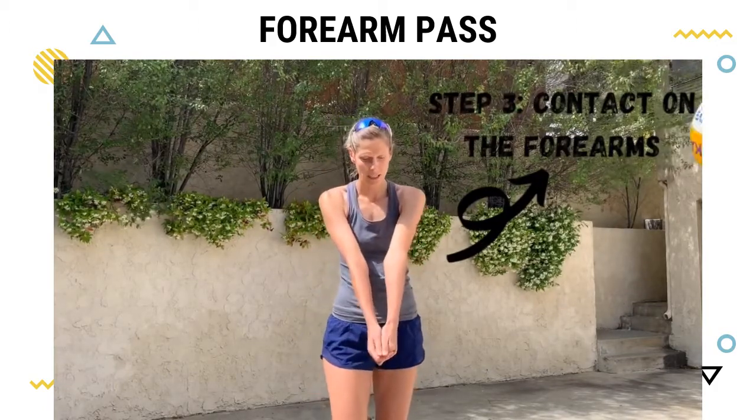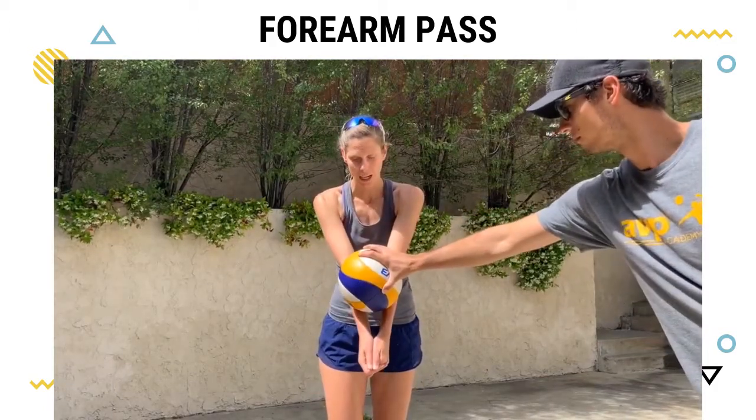So when we're passing, we want to make sure that the ball is landing right here every single time. Your hand has a lot of bones and it might get a little uneven. So that's why we want to create a nice solid platform and contact surface.